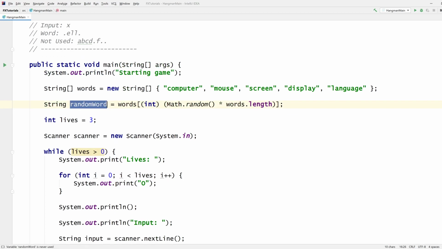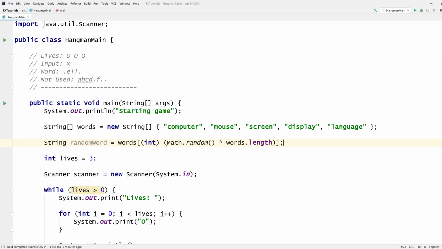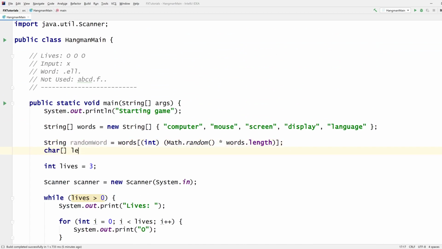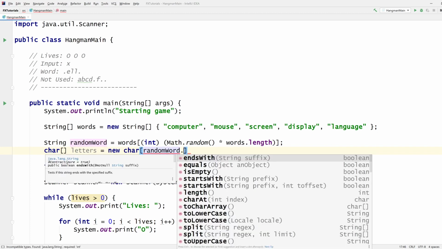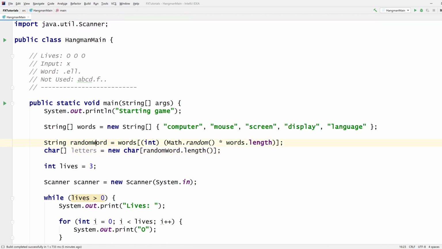So this is a random word that we're trying to guess. And we probably want to store the letters that the user is guessing. And the array length is going to be the length of the string, for obvious reasons, because it has exactly the same number of characters.